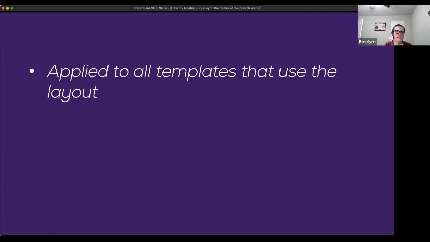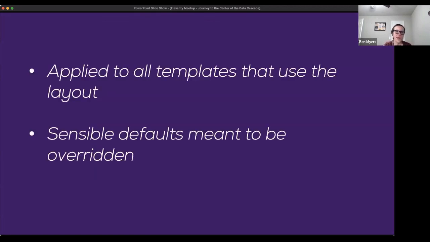And so when would you use this? Well, this is applied to all templates that use that layout, and I would consider it sensible defaults meant to be overridden. As in, almost certainly you wouldn't ever actually end up with a template that really has that default social image, for instance. You would expect that most templates would override it, but this is the sensible default that you can use as a fallback. And as far as I can tell, I think it's really great for things like meta tags, stuff like that. That's less your content, but more just about the general meta aspects of your page. But I don't really tend to use layout front matter a whole lot. So if you've got other use cases, again, please do feel free to reach out.